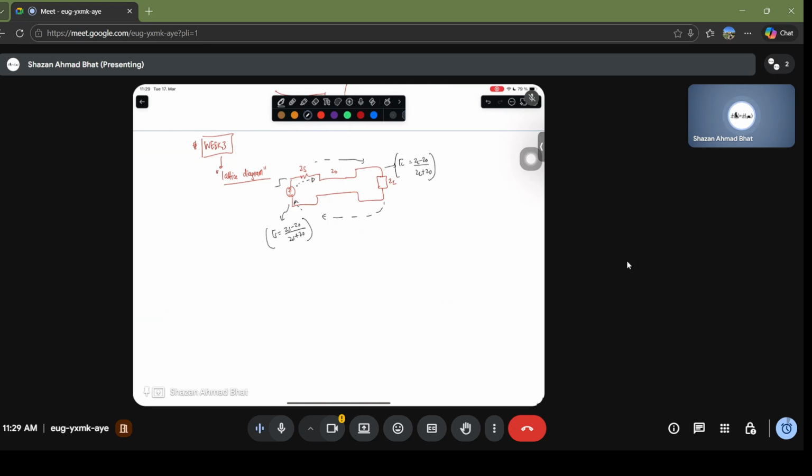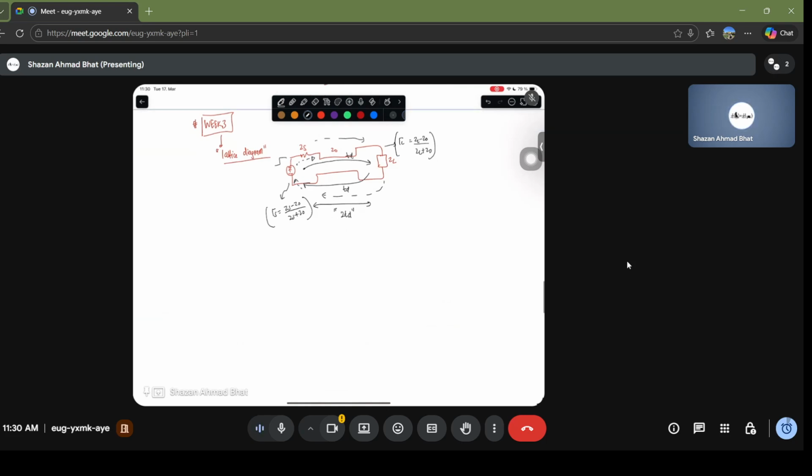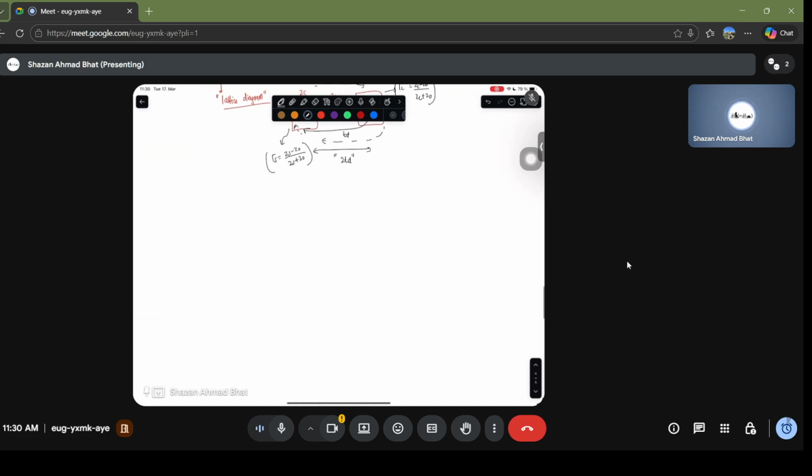And then there is a time delay associated. For the wave to go from this end to this end and then come back, it's going to take twice the delay time. Going from source to load takes TD, and then coming back takes TD, and that will be the overall time delay associated with it. And then you draw a picture wherein you draw the length scale on this axis. So this is Z equals 0, which is basically the source point. This is Z equals L, which is basically the load point.